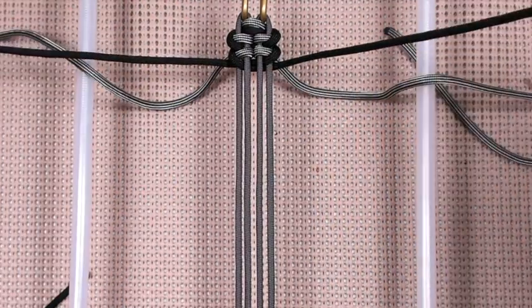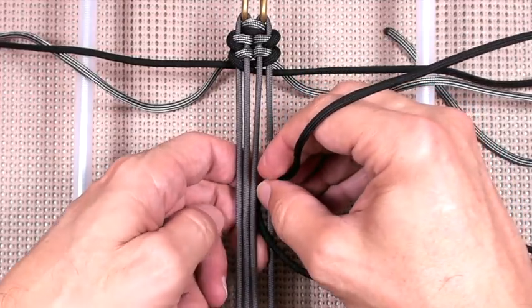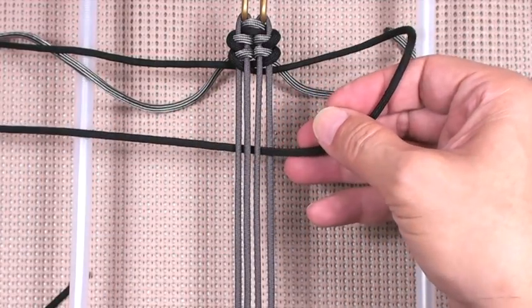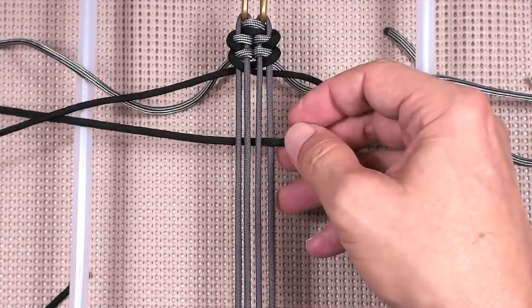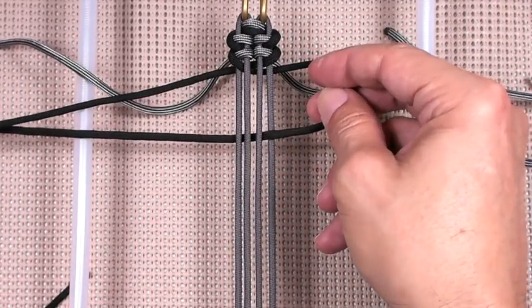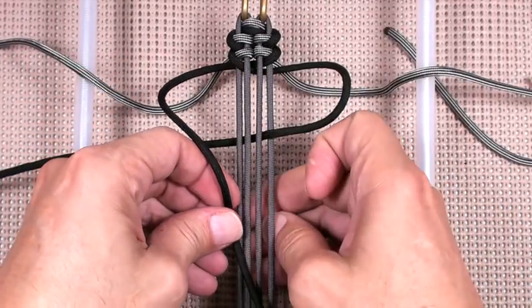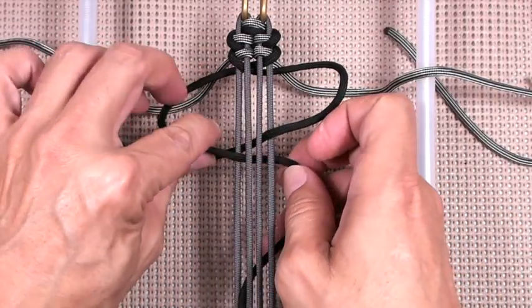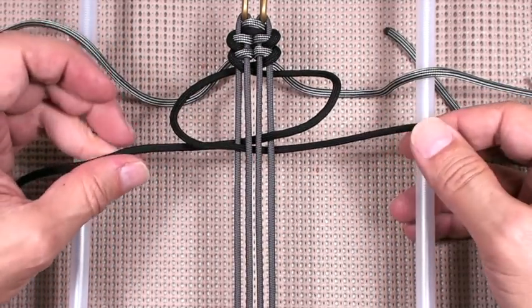Okay, let's do a couple more. Right weaving cord, we're gonna go down C and to the left. And remember, it's gonna be underneath the left one. Okay, keep the loop. Left weaving cord, we're gonna go down A and to the right. Once again, that's what it looks like.